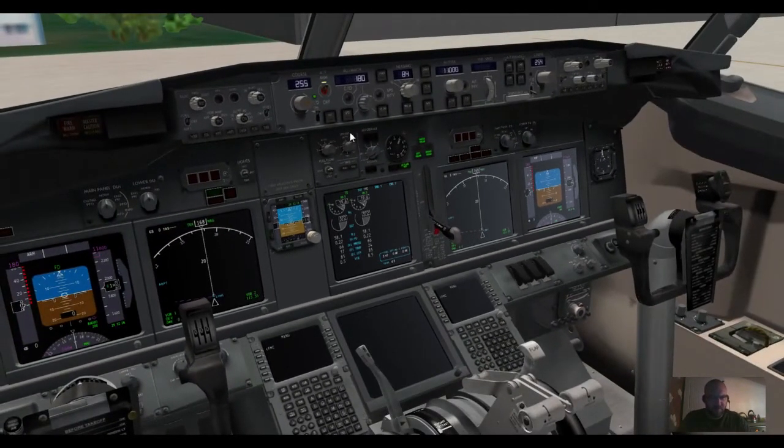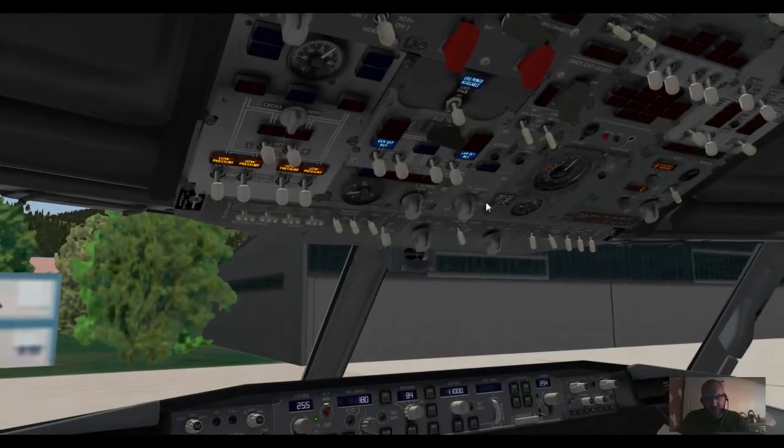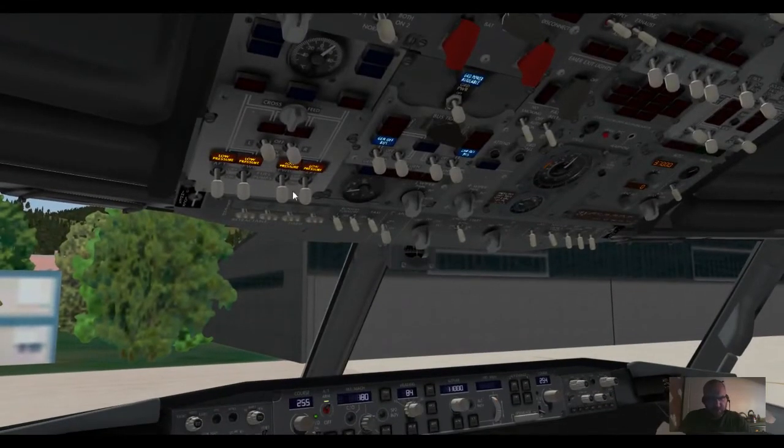I need to switch onto engine power. Now why are my fuel things showing low pressure? It's a bit odd. I think X-Plane's just had a funny five minutes. But anyway, let's switch the electrical systems over to the engines. There we go. Turn the APU off.